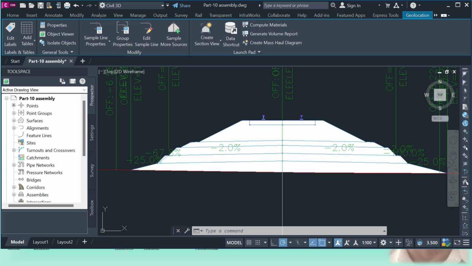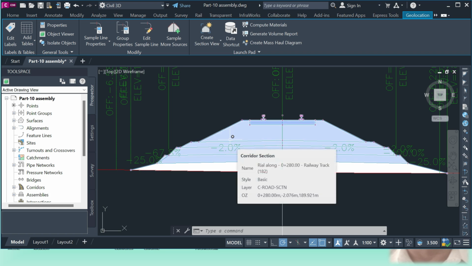We have to decide what this material is, we have to change it in the assembly, then it will be shown here. That we will assign next time when we create a project.